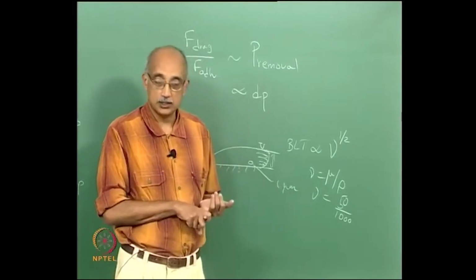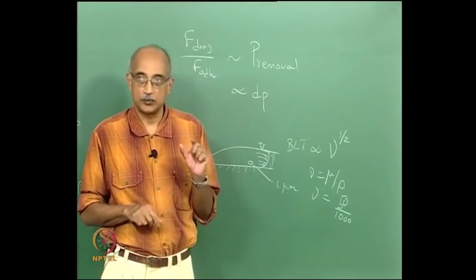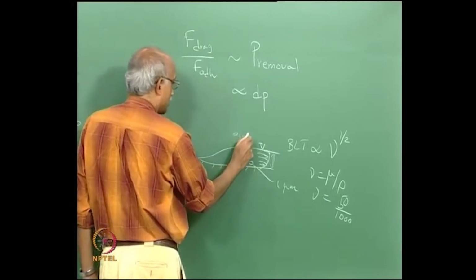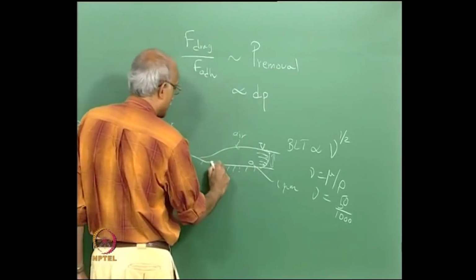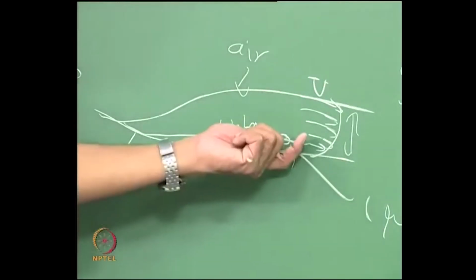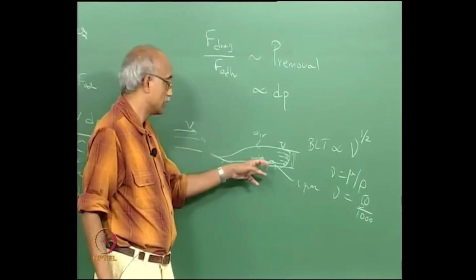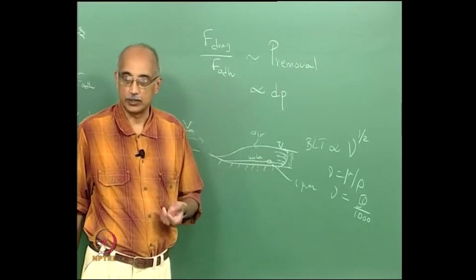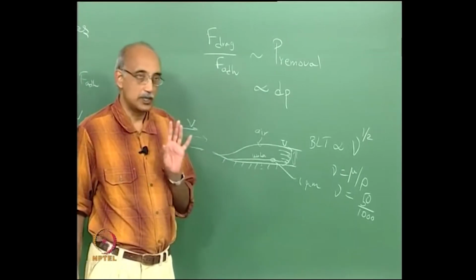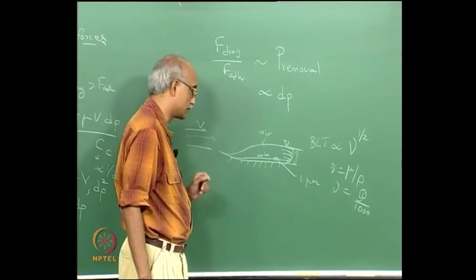It has greater viscosity, but at the same time it has a lower kinematic viscosity, which results in a smaller boundary layer thickness. So if this is the boundary layer thickness corresponding to air, for the same velocity the boundary layer thickness for water may be much smaller, and now a particle which was able to hide in the boundary layer when you have a gas flowing is now exposed when you have water flowing. So in a spray cleaner, liquid media are much more effective compared to gaseous media like air and so on.